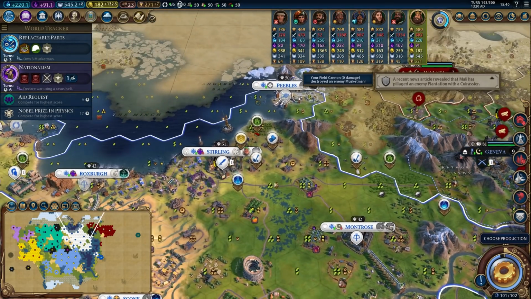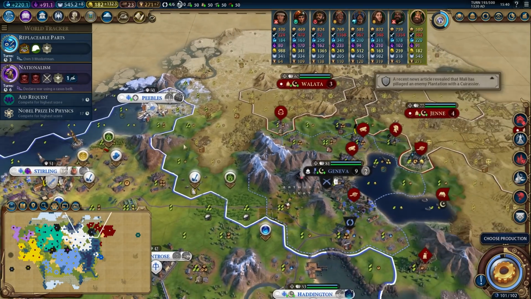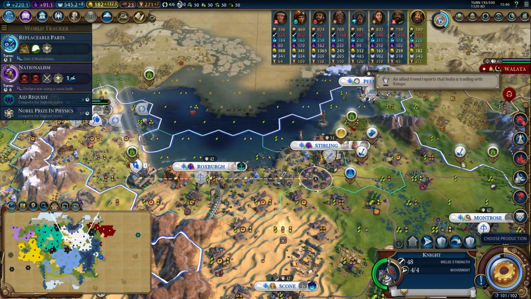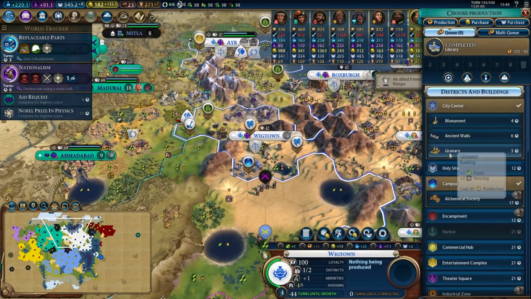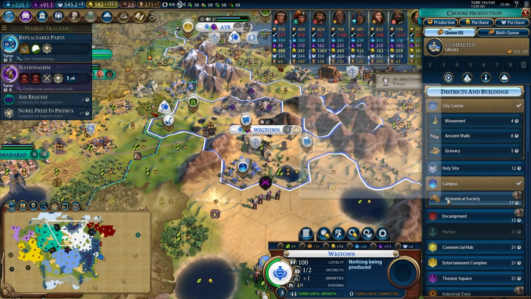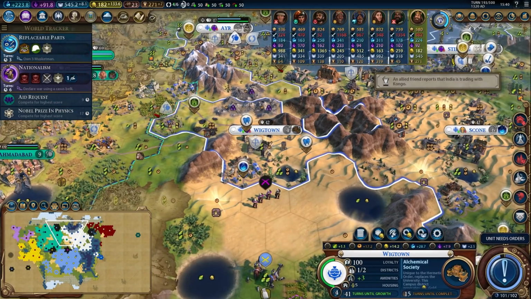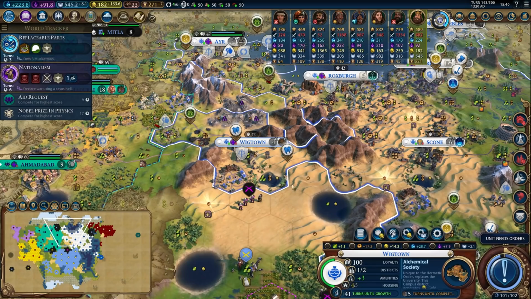I'm okay with losing suzerainty of Geneva now, because I would rather they survived than me having suzerainty of them, because their bonuses are for when you're at peace, and I'm not at peace, so it doesn't really do much for me right now. Let's get to work on the Alchemical Society in Wigtown. We'll also get our golf course here, giving the city a nice amount of amenities.